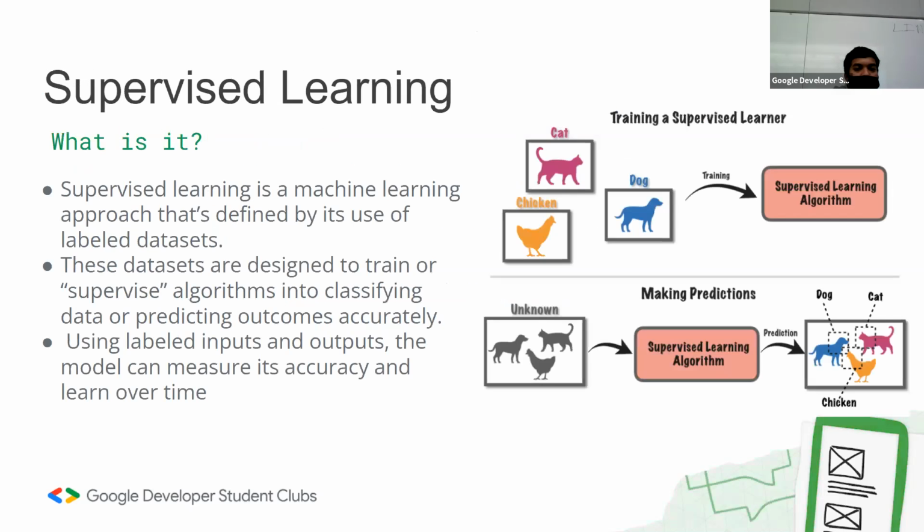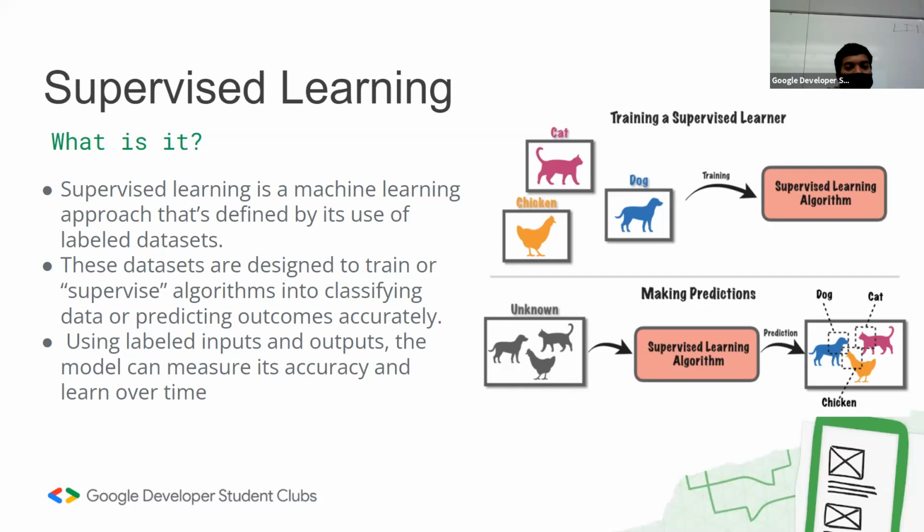Awesome. So moving forward. Just to recap what supervised learning is, supervised learning is a machine learning approach that is defined by its use of labeled data sets. So we essentially have data and we have labels, or we have an established output, and with the data, the computer tries to make predictions based off of the information that's been provided to it. So there is a way for the computer to make reasonable deductions.